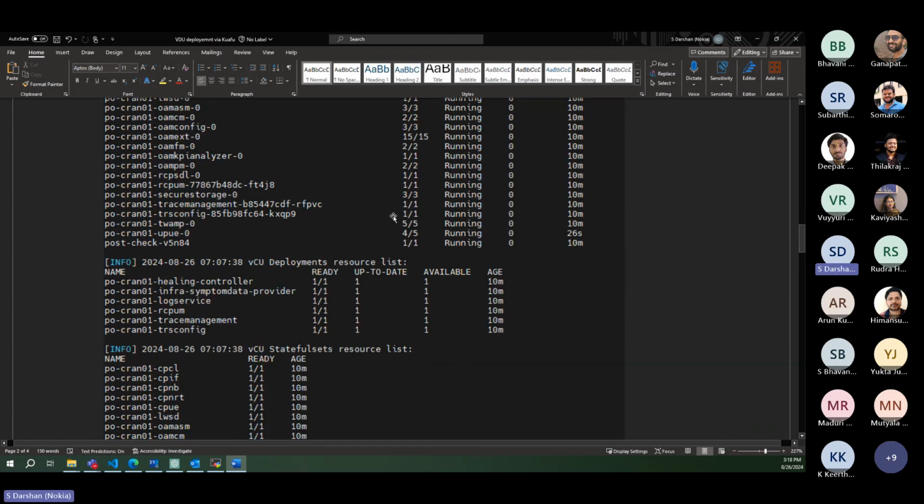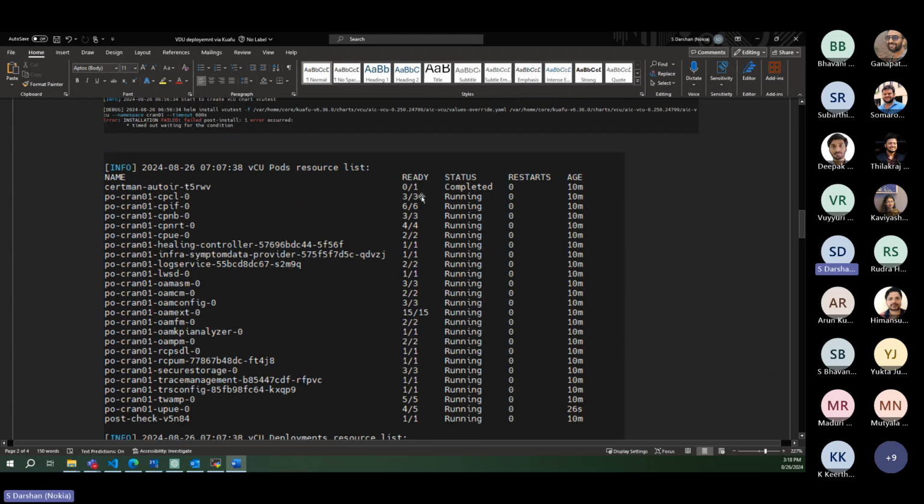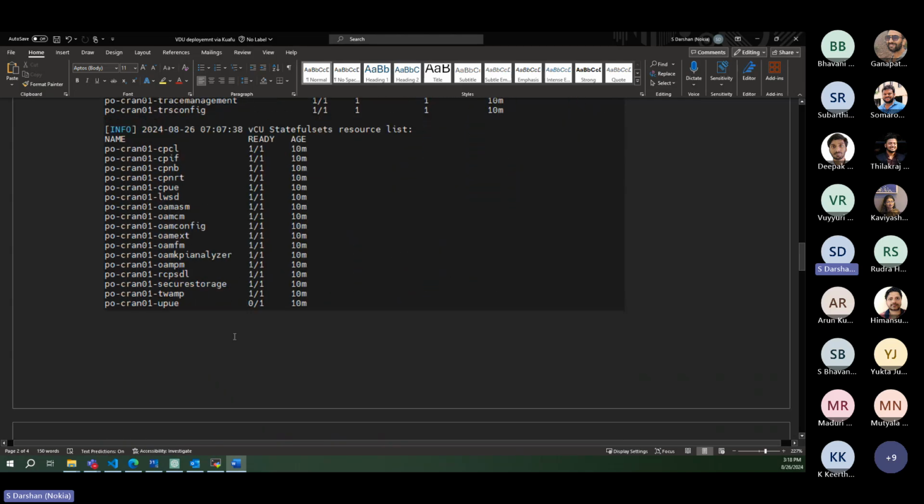Once you complete this deployment, you may see that everything is allocated, but certain pods are not properly allocated. For that, sometimes you should go and describe the pod in that namespace to check what the problem is.